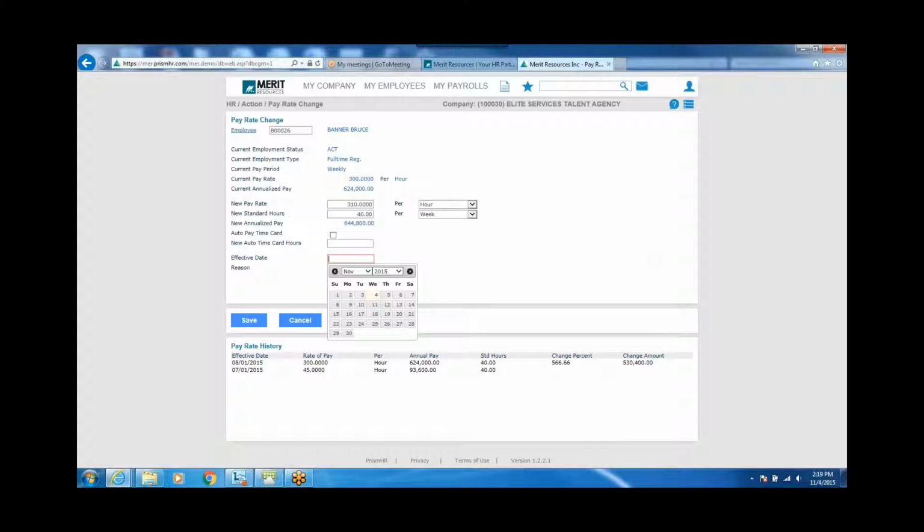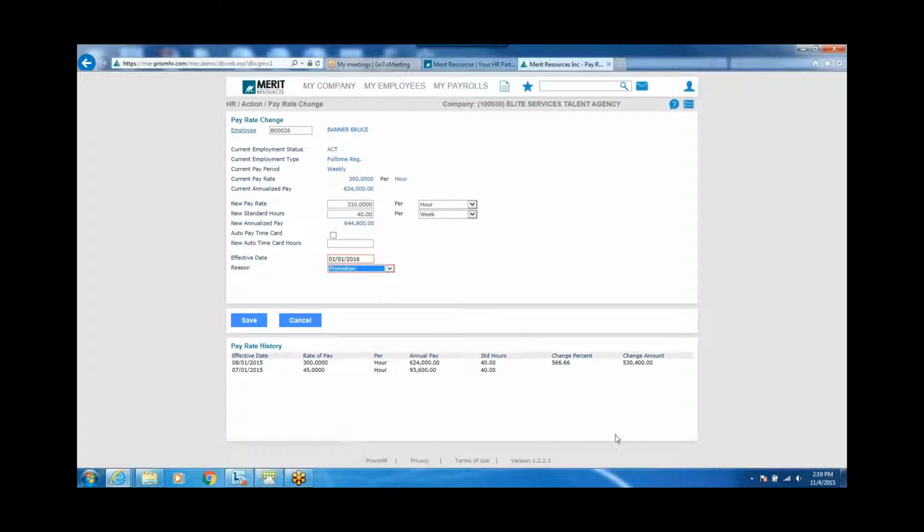You will select an effective date. With the effective date, you can do a retroactively applied date or a future date. So if you're doing a future date, let's say you're really ahead of the game and this November you're going to be putting in all of your annual reviews that are going to be effective January 1st. You'll just select that date. And then you'll select your reason. So this was because he got a promotion. And then you'll hit save.